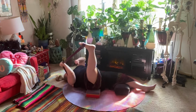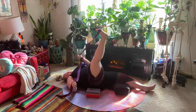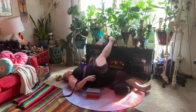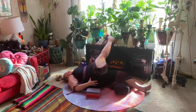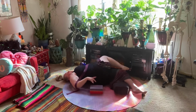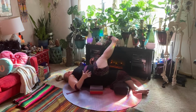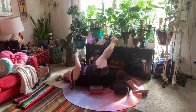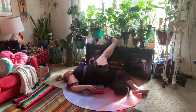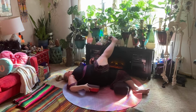All right. Now, I'm going to bring my leg across the midline, and I'm going to make some decisions. So I've got a little bit of space issues. I can roll just enough into this twist to feel this outer hip. That is nice. I could also bend my knee and go a little more fully into the twist. And that's just a personal preference. If you don't have any space issues, you could let your legs stay straight and keep going into the twist a little bit more. And this is kind of interesting for me, just to go about halfway between the two points. So I'm going to hang out right there.